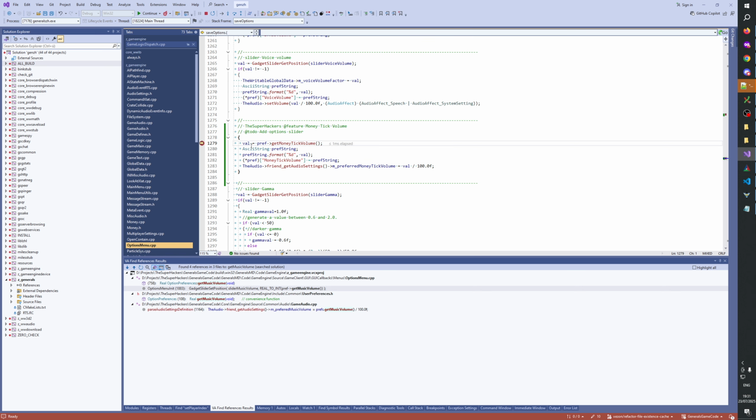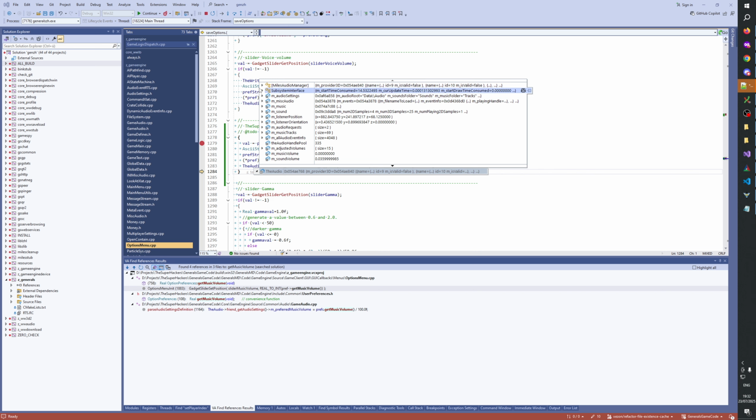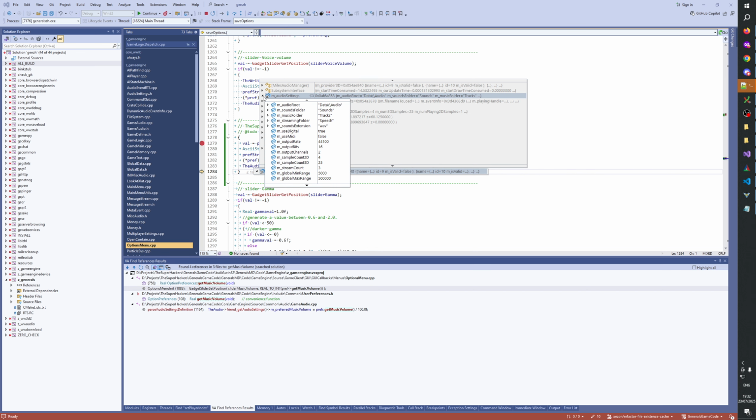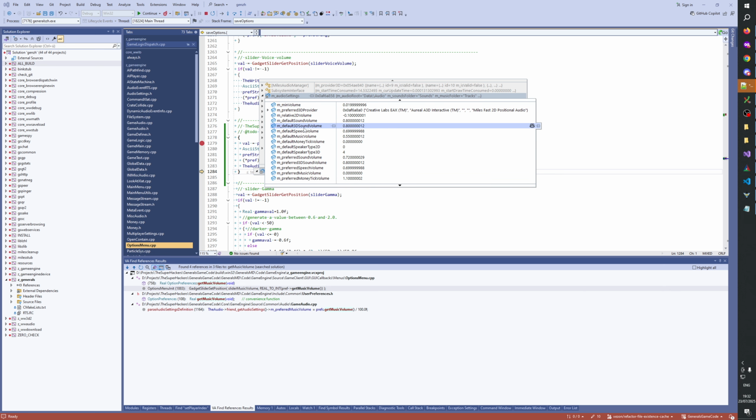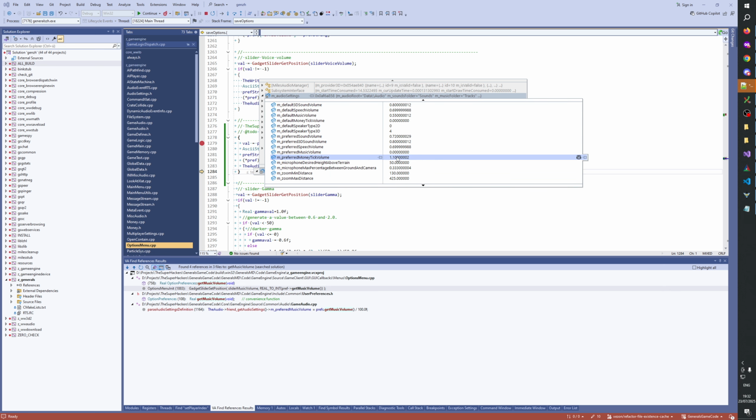So the value is 110, and we save that value, and now we set this to 1.1, all right? Audio settings, preferred, money tick is 1.1 now, yeah.